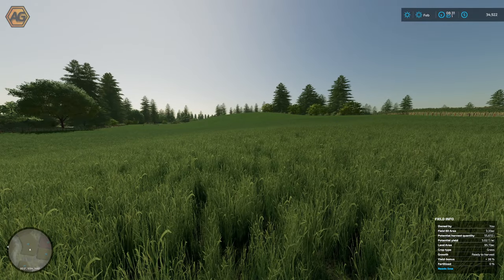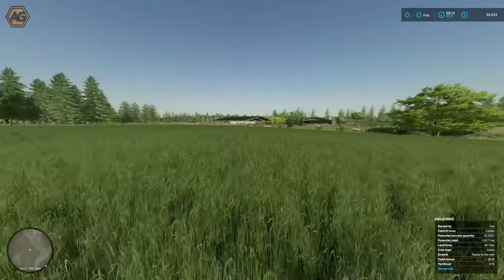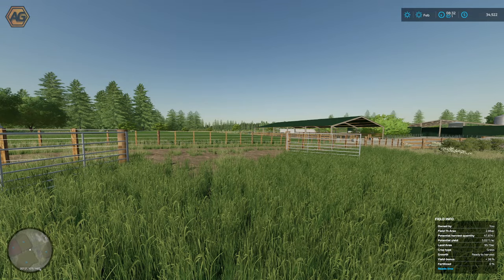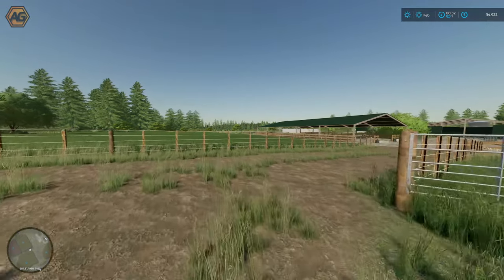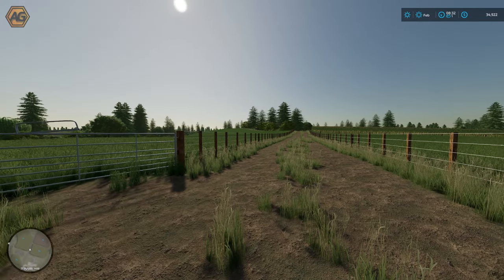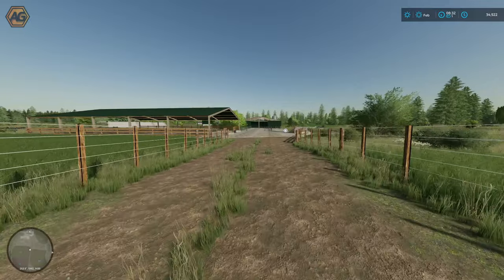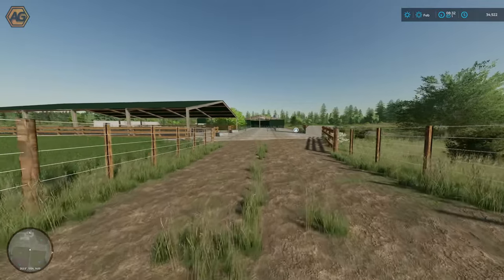Nice little bit of rolling country. Nice little field. There you go, field 73, 4.7 acres. So again, not the biggest field, but decent size all the same. So let's go and jump back in the pickup, and we will carry on going for a bit of a drive around and looking at some of the other features.